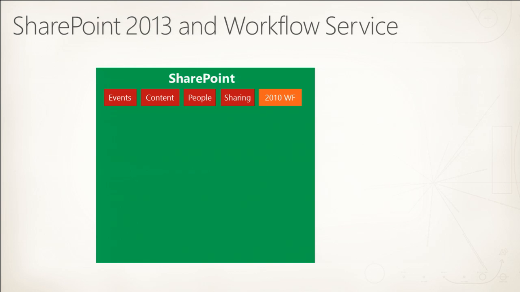So let's talk about architecturally what's going on. In SharePoint, SharePoint strengths are around people, content, sharing, and we've always had, since SharePoint 2007, a workflow engine that was part of SharePoint. And that workflow engine can execute in one of two places depending on the stage of the workflow. It can either execute on the web front end along with your page rendering, or it can run in the timer service. And so we call that kind of the classic engine.